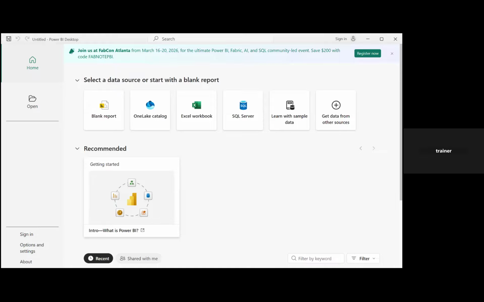Okay. This is how your Power BI platform looks like. You need not worry. You can just go to the Microsoft Store, or directly to the Microsoft portal, and type Power BI.